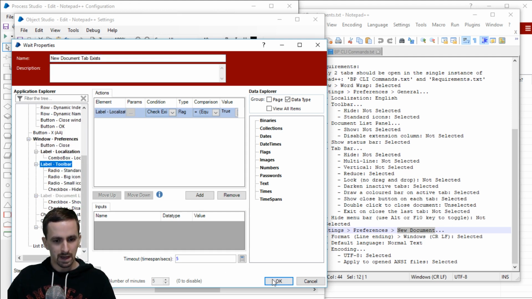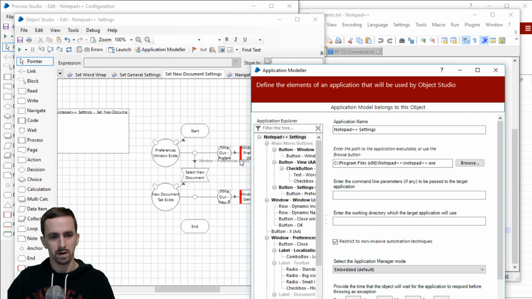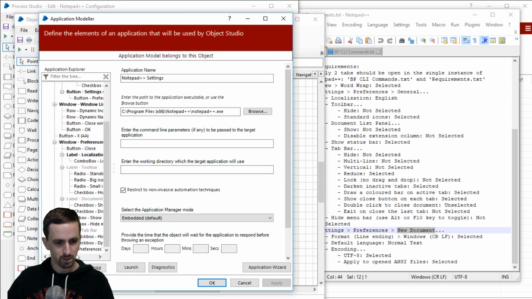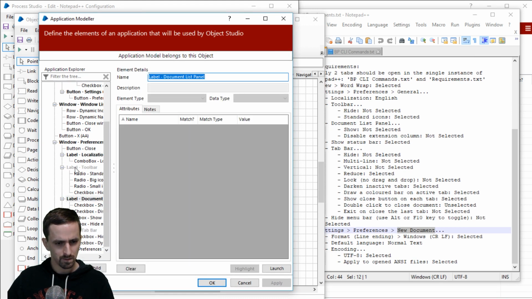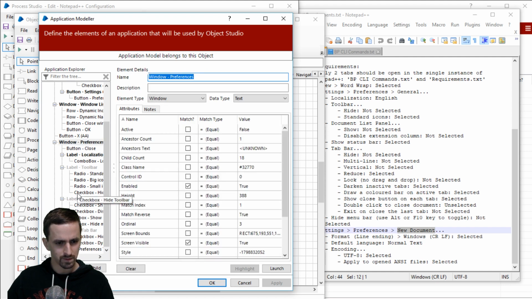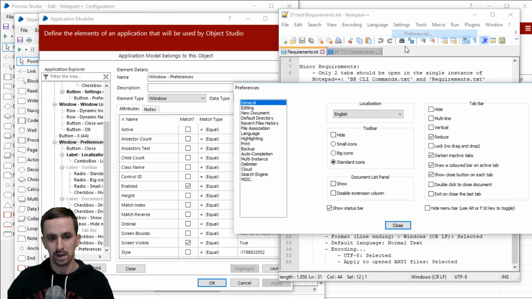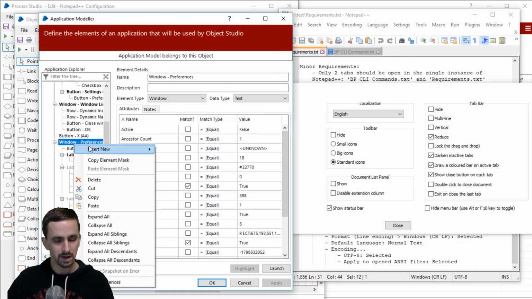we need to add to our application modeler. Right here we'll try to do it parallel to what we've done already. So where we have the preferences window, we didn't create a section for the general stuff. So let's do that now.